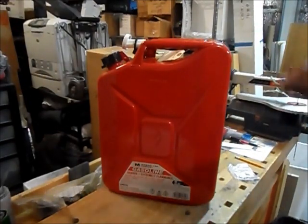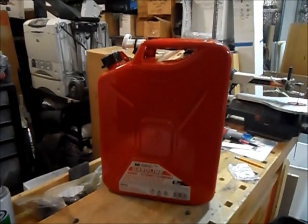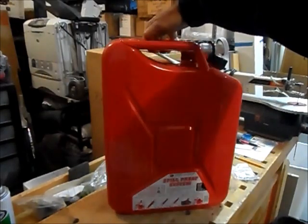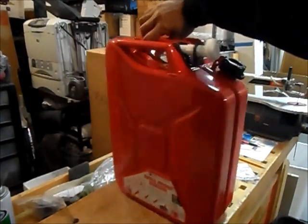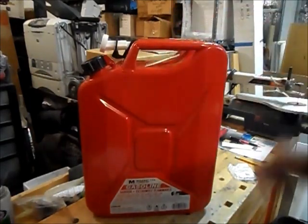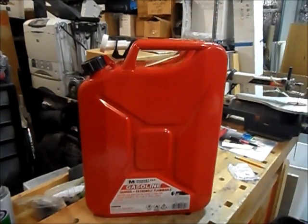Okay. That's going to conclude my tips, tricks, and upgrades on my Midwest jerry can. I can't think of anything else to do with the can to increase its performance or make it better, but you may know of something. If you do, please feel free to share it with us. Just post it below so everyone can see it, and I'm sure we'd all appreciate it.